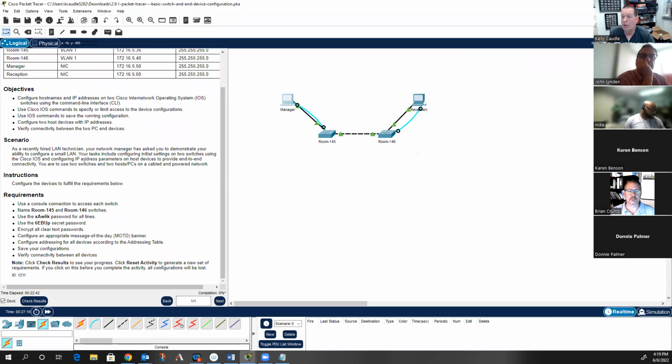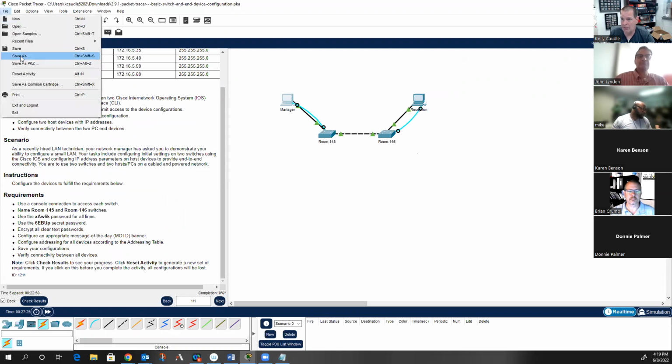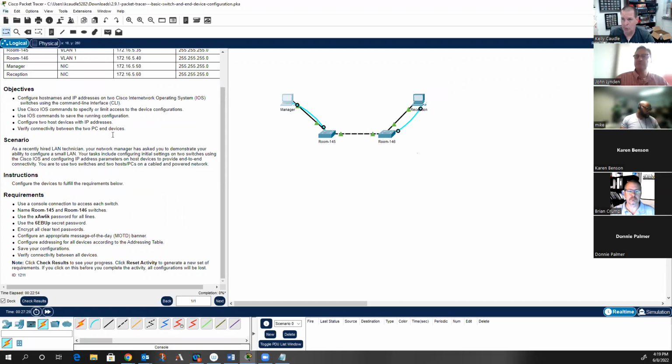The other thing too, here's another good tip. Let's say you're working on it and you're halfway through and you have to go somewhere. If you do a File, Save As and save it with your name, you can just open that back up and everything you've done to that point will be saved. The reason we have you upload the entire PKA file is, let's say you're getting 80% on a Packet Tracer and you can't figure out for the life of you why you can't get 100%.